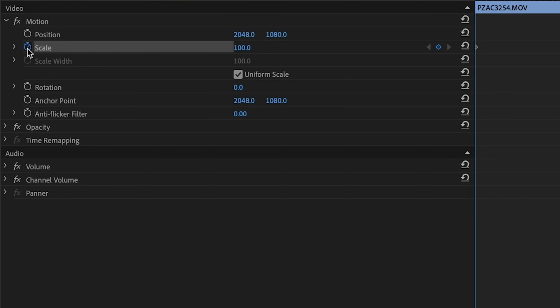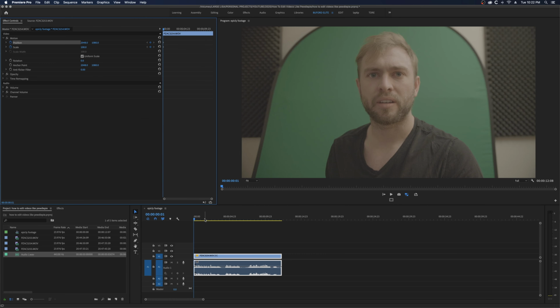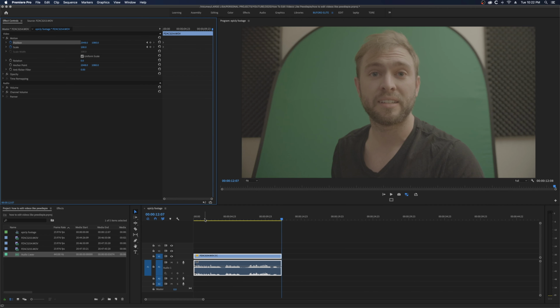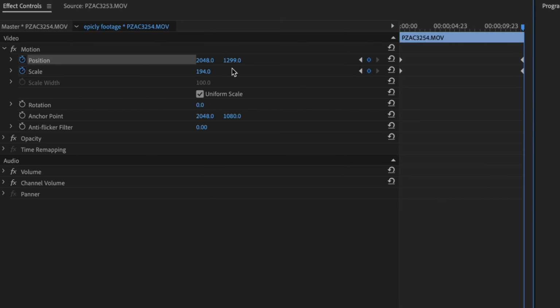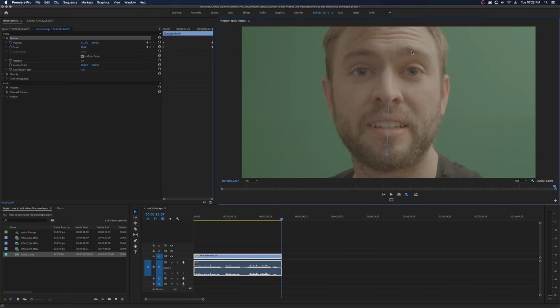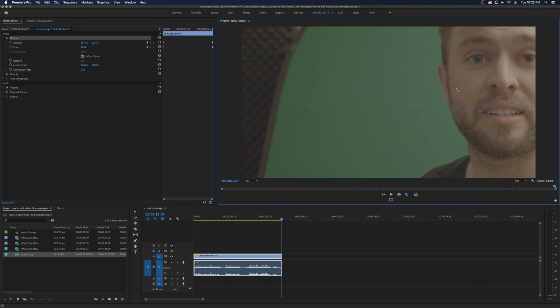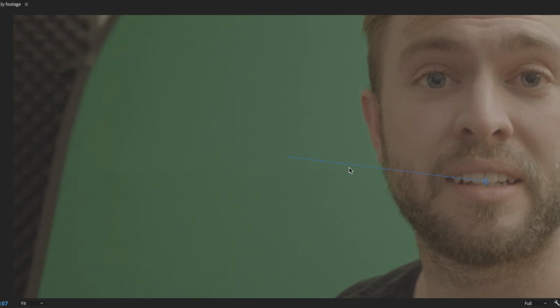We're gonna hit scale at 100, position, go to the very end of the clip, and as you can see it's black because there's nothing there. So I just go back 1 keyframe so I can see the frame, and then now I do my zoom in my position. And also, if you don't want to use these controls for position, you can just click on motion here, and then you can actually drag the image wherever you want. And it actually shows you how the image is going to be animated. That's really all you do. You can hit the up arrow to go back to the beginning and just play it.